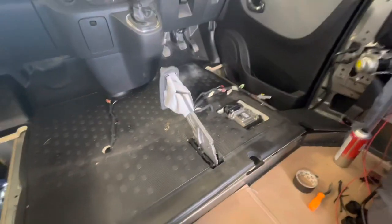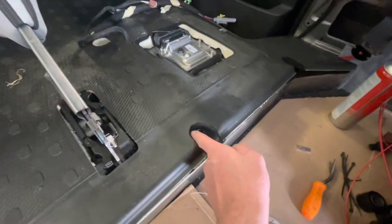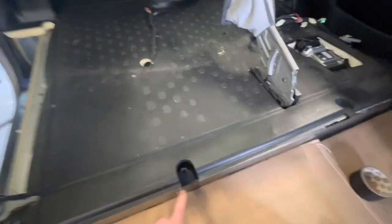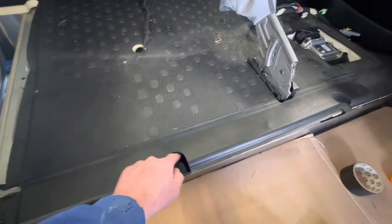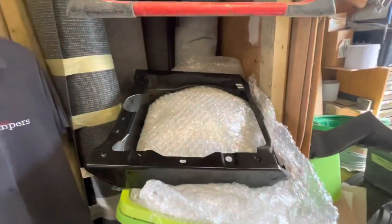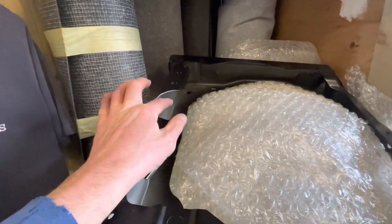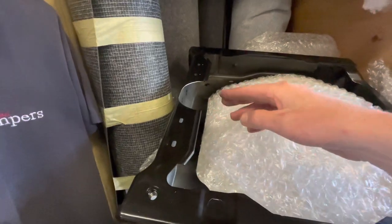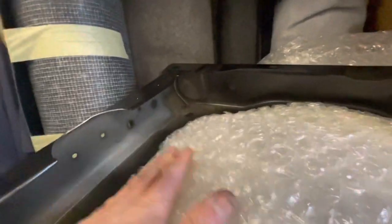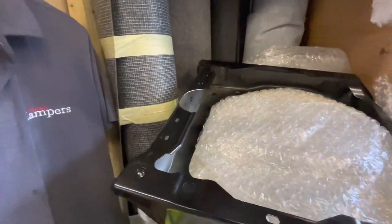I'll make the ends off later and start doing the inside, but for now I can put the seat bases back in — which I've had to modify because I've got swivels. While I've got the carpet out, I painted these bits black and even the edge of the foam black, so when it's down and I've got my trim on, the gold doesn't stand out. It's even worse if you've got a white van — you might have a black floor and then a big white hole there. From the factory that's just bare metal; if you don't paint it, it'll go rusty.